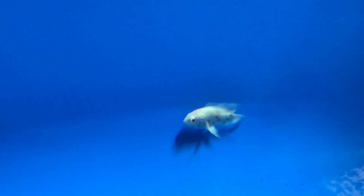And hopefully what I want is either another baby Oscar, but I don't want to introduce a healthy one into an ick-infested tank. And I do want some bichirs. B-I-C-H-I-R? I don't know how to pronounce them, but I'd like some of those since they're pretty big fish. They don't eat meat. They're not too aggressive. Apparently, Oscars are pretty aggressive, even though I've seen them before and they seemed super spunky.